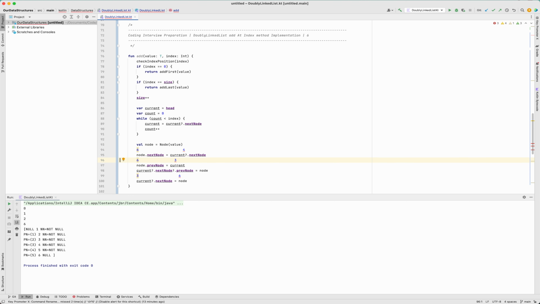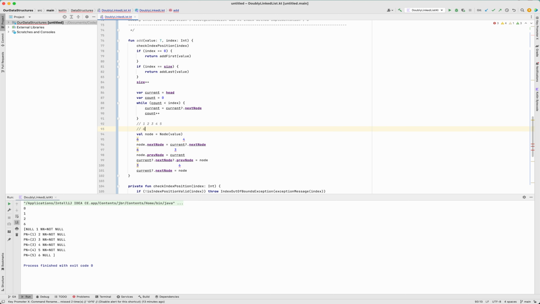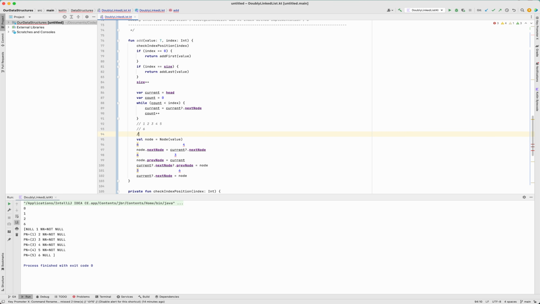So if I do this on a whiteboard, we will do later, it will be pretty fast, but because I'm directly doing it in code, it's taking some time for me. So we have a new node which has a value. We have a list which is 1 2 3 4 5. We want to add 6 in between 1 2 3 4 5, and this new node is basically 6. And then what I'm trying to do, 6, your next node should be 4, which means current is this, so current dot next node, which is 4. So I'm saying, okay, node 6, you are now here, but now your next node is assigned to 4, and 3 is still pointing to 4. Then I'm saying, okay, node, your previous node should be current, which is 3, so 6 is done.